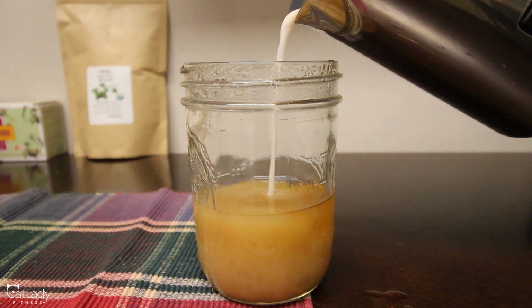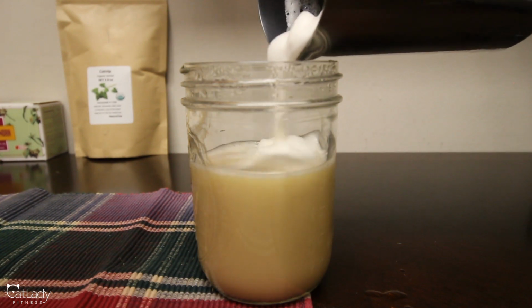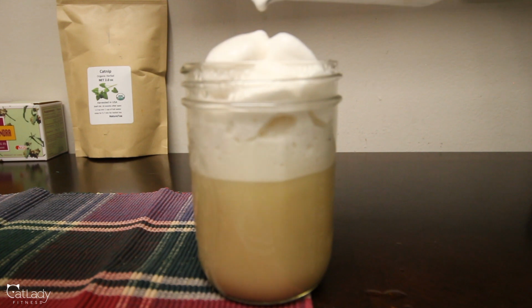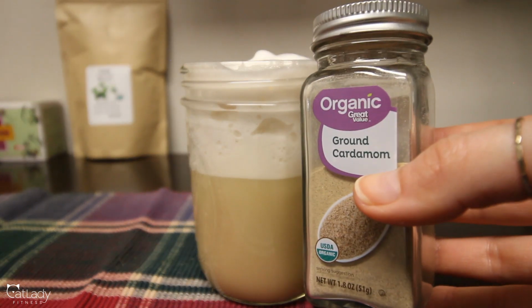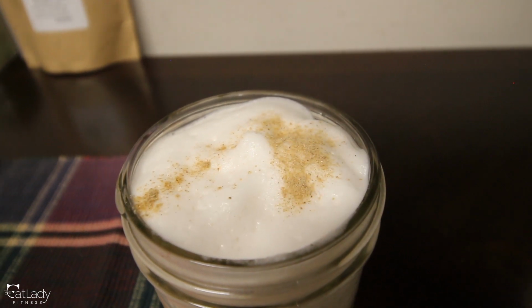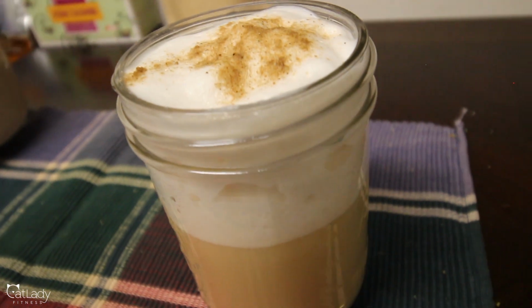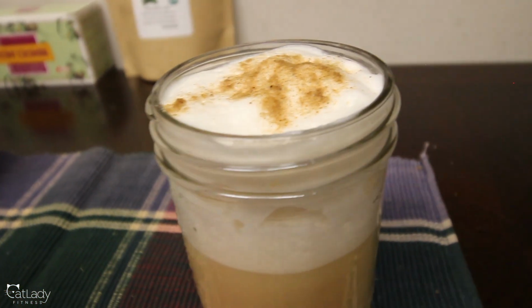We pour in that warm almond milk and then scoop the foam on top of there, and you can see it's a beautiful creamy kind of taupe color. And I like to top mine with cardamom. I just feel like the flavor of the cardamom really complements the flavor of the tea because it's very, very mild. Or if you can make some kind of cinnamon cardamom blend, I bet that would be delicious.